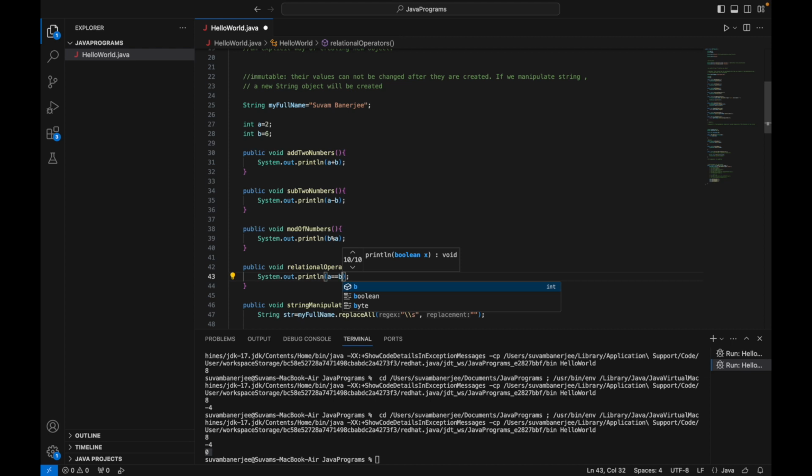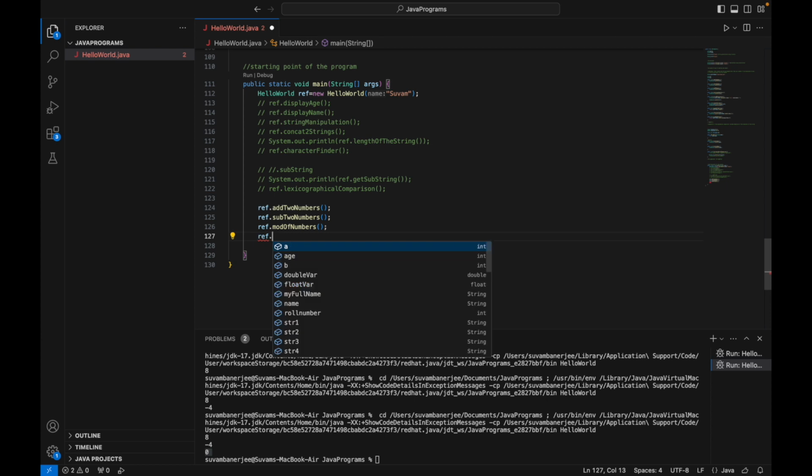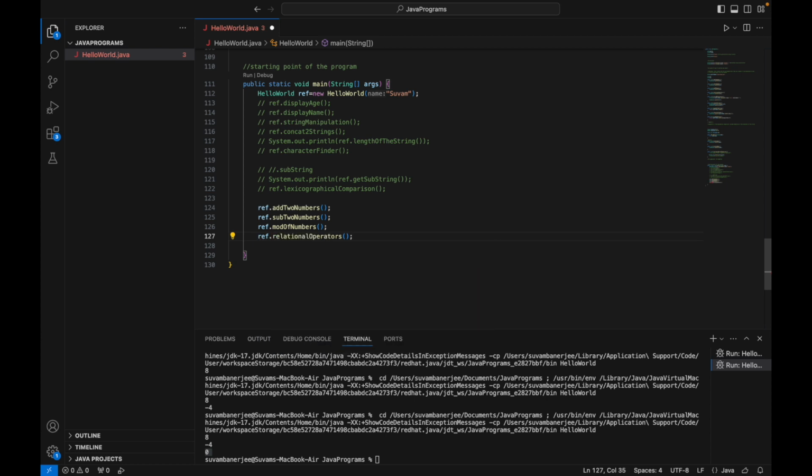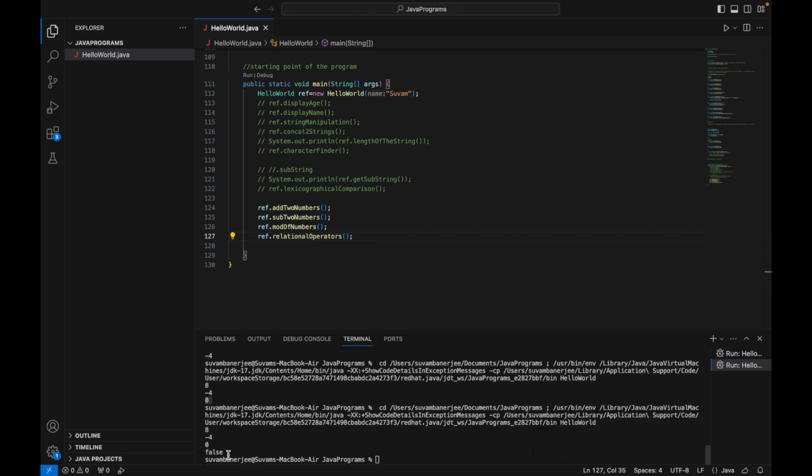No, right? Because a equal to 2 and b equal to 6, so it should not be true. So it should print false. Ref relational operators. If we run it, see, it has printed false.